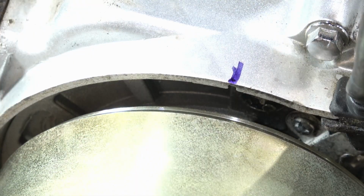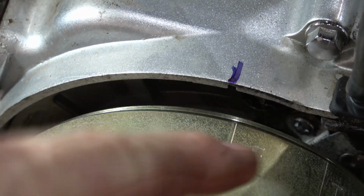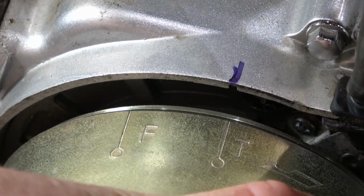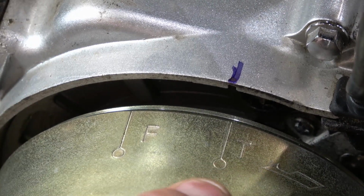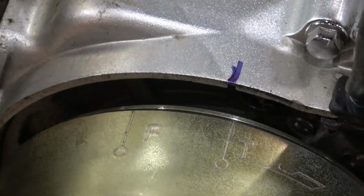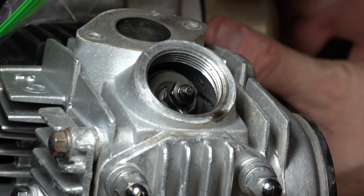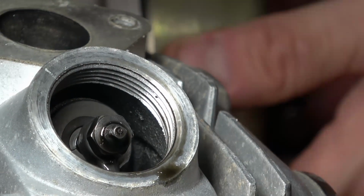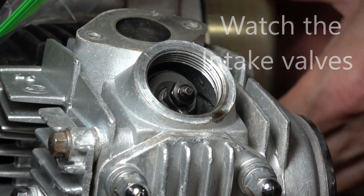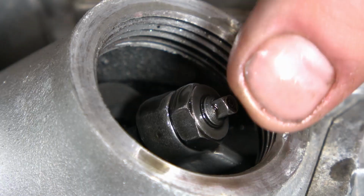So on the engine case, there is a mark here that I've highlighted with this Sharpie. And on the flywheel, there's a couple marks. There's one F. And the one we're interested in is T, meaning top dead center. But this doesn't necessarily mean it's at top dead center. We actually have to cycle the valve train. So I'm going to turn the flywheel in a counterclockwise rotation. And once we see that the valves open like this and close like that, now we're going to line up the line to the T, and that means we're at top dead center.